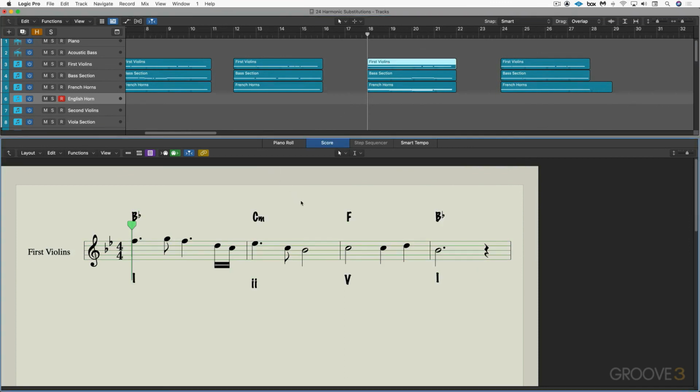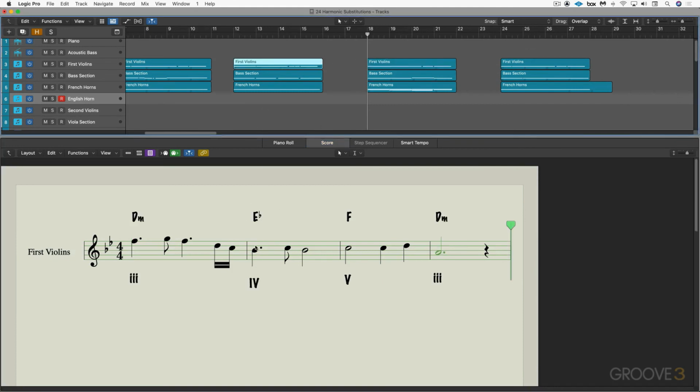Now, in this next example, I'm changing the 4 chord. So instead of the E flat, I'm using the 2 chord, the C minor. And here, again, I had to change the melody. I could have left it with the B flat. That would be the 7th, like C minor 7. It would work and would be fine, but I've changed it up to E flat to get it to fit better.